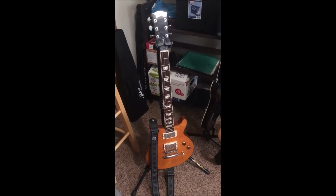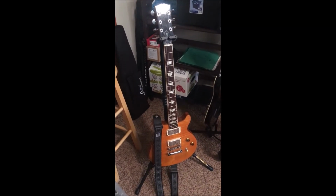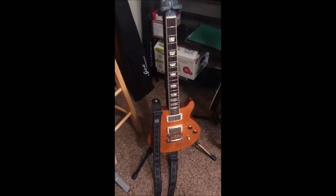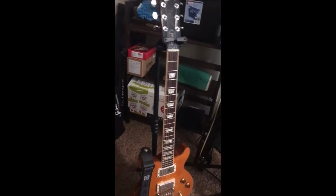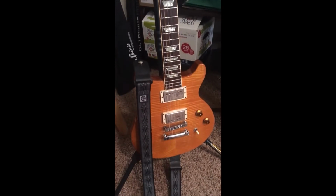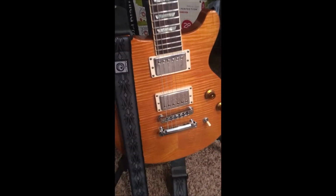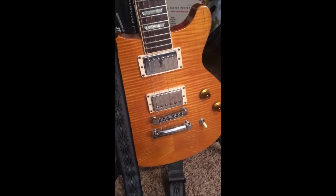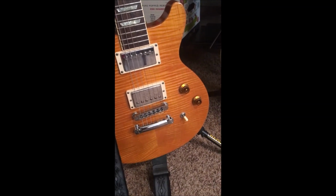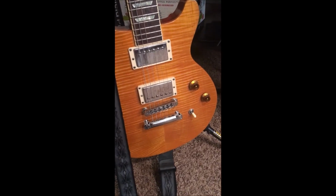Alright, so today we're going to look at this beauty of a guitar. I think it's absolutely gorgeous. Please ignore that horrific strap that I've got on it. It's just a throw-on strap because I normally have this thing in its case and I don't put the strap in there. The case is really tight. But it's gorgeous. It's got a nice finish here, this quilted maple top. I like the two knobs, one for tone, one for volume. I actually think that's amazing.